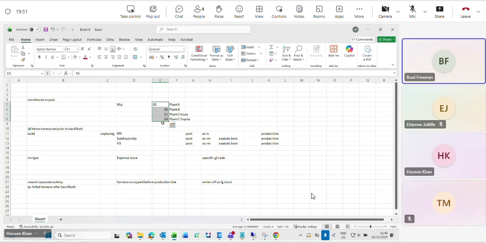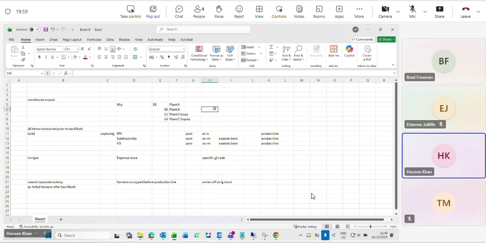Well, that's a good question, because let's go back to my example. What is sleeving in the WIP warehouse? My understanding is that it was still raw material in the 30-meter roll. If you're capturing the 10 centimeters here, you have to post as... what was it? 0.010, I think.